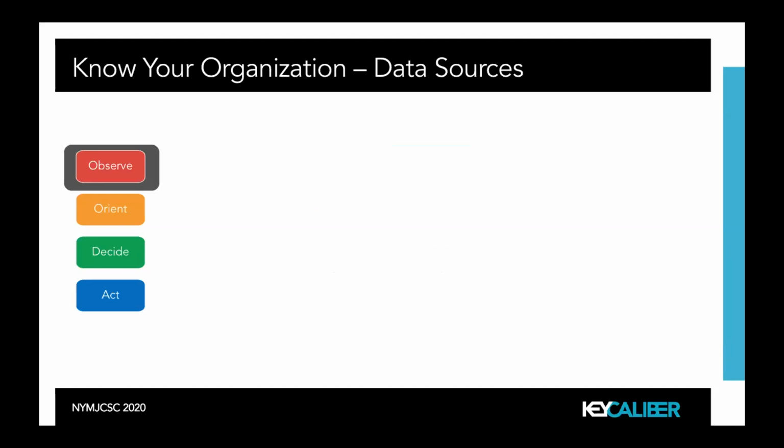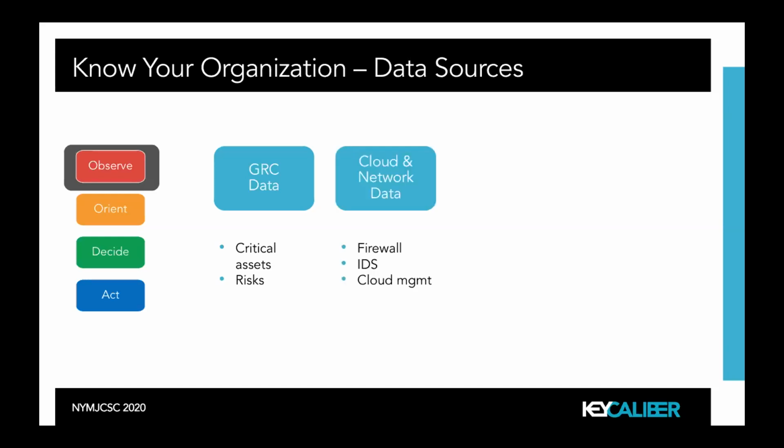So looking at your data sources for understanding your own organization. GRC data is often used, and that's where you ideally have at least some understanding of the assets that are critical for your environment and the risks that are associated with your environment. But then there's a whole slew of very tactical data that's also super useful.